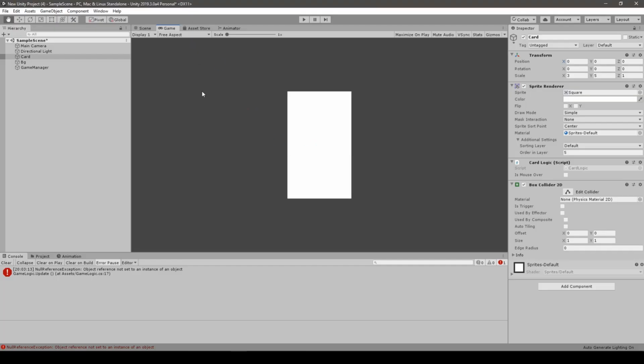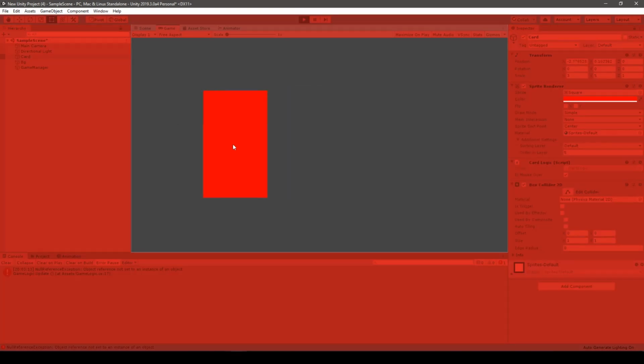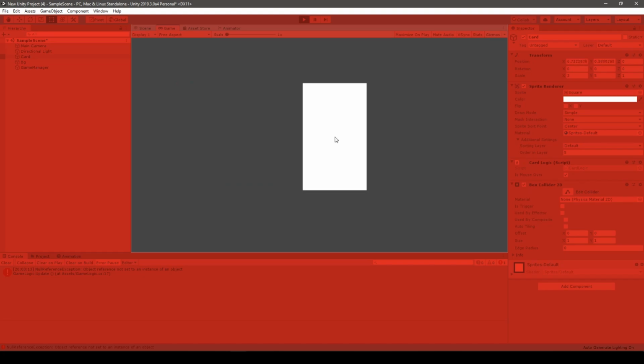Well, that's generally it. So we see that if we put it to the right, it's green. If we swipe it to the left, it's red. And in the middle it's white.